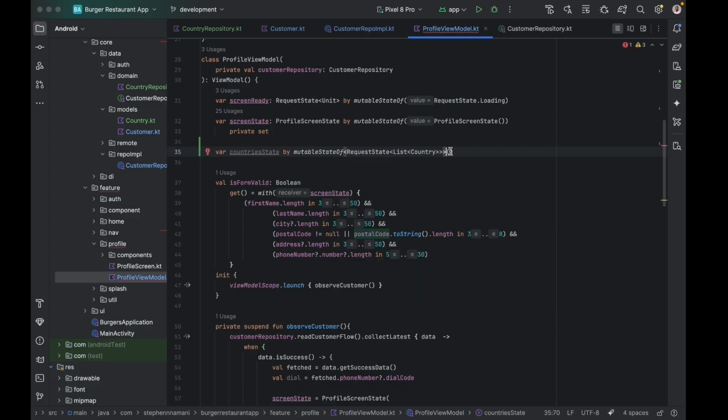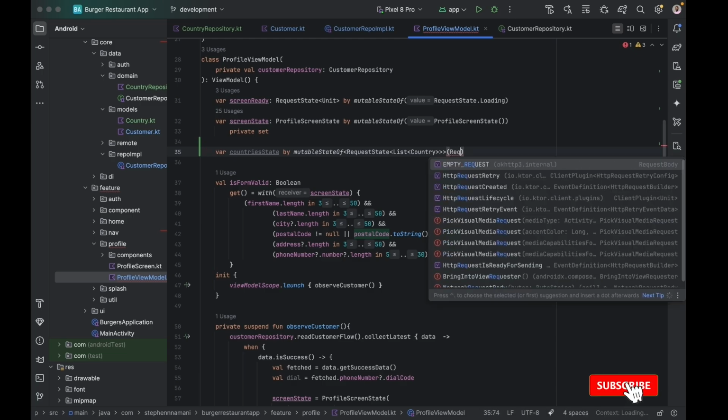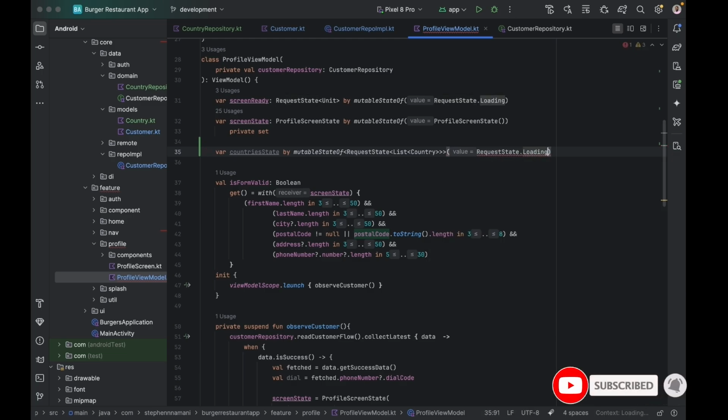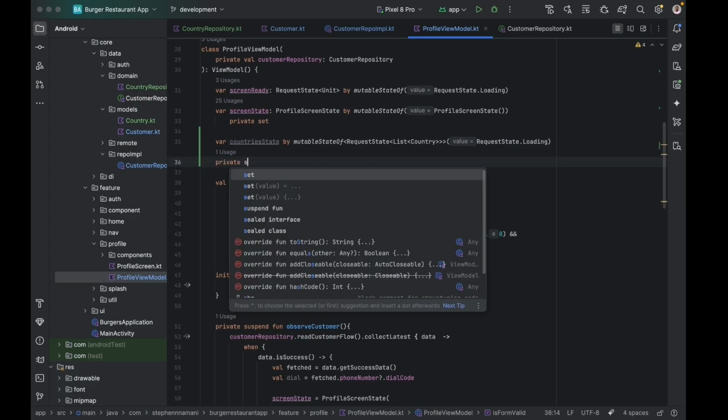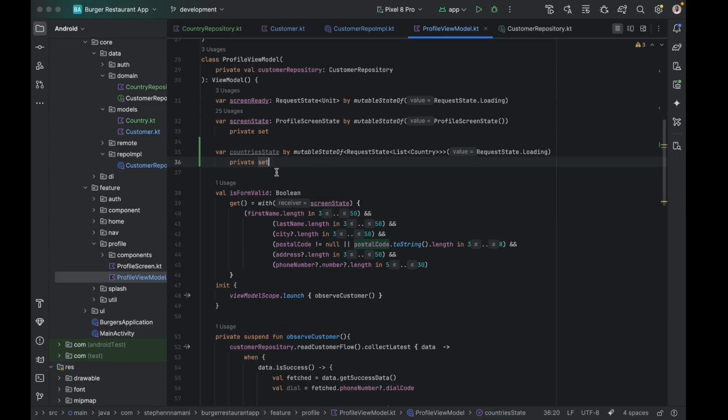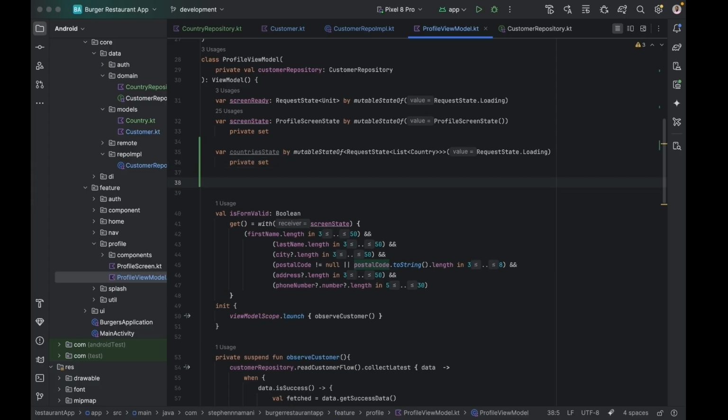Okay, and inside here we're going to pass our request state dot loading, because we're not caching the data we get from this API locally in our app, because we're going lightweight. So this could be your own assignment to see how you can make this cache the countries locally, so that you can have offline feature as well. But right now we're going to proceed without that feature.